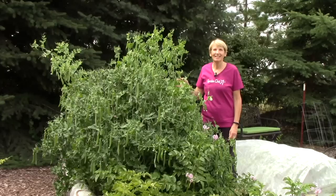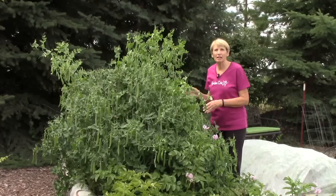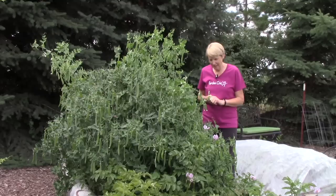Do you remember how I planted these peas from a rain gutter this spring? And if you missed the video, be sure to look for it on my YouTube channel because it's really interesting. But these plants are green arrow shelling peas, and you can see they're growing really well. What's funny is that the seed packet said they would get 24 inches in height. Well, I'm 5'8".